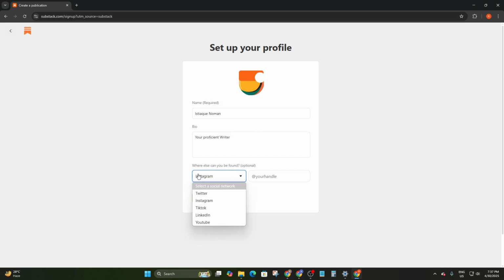Just like this you can add. Here is a drop down where else you can be found. Instagram and LinkedIn are better platforms for that. Now you can add your handle, like your Instagram handle or username. Now simply click on continue.